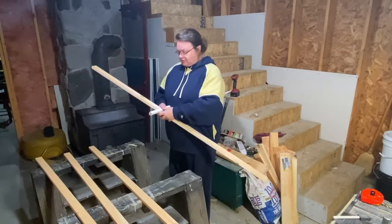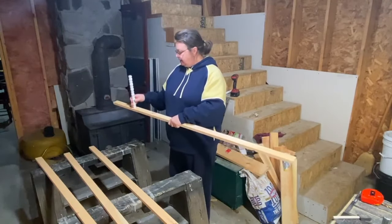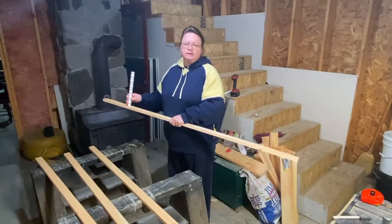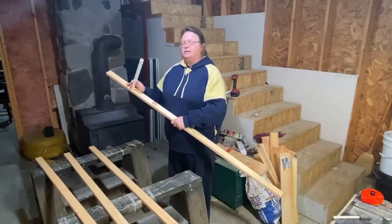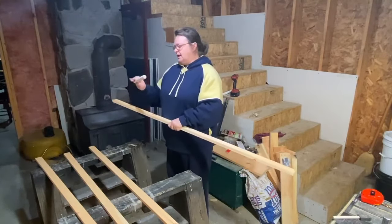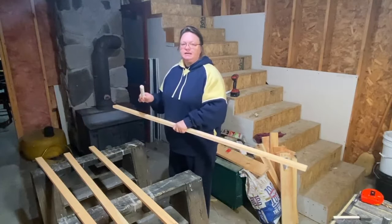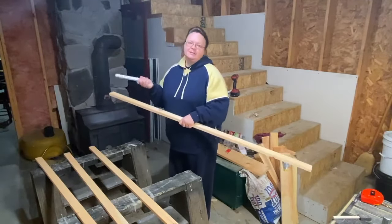So I'm just gonna drill some holes, and I've already done one here because I just wanted to try it and see if I like the look of it and I like the width of it to make sure it was wide enough, because it's going to be a blanket ladder, so I want it to be right for a blanket. I don't want it too wide, it's just going to be just right.